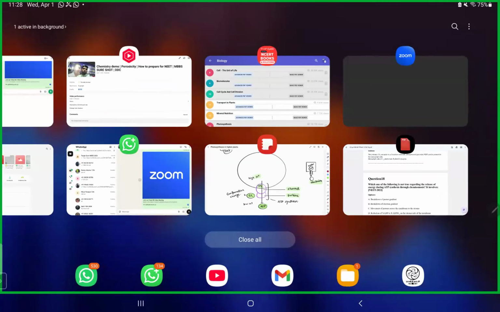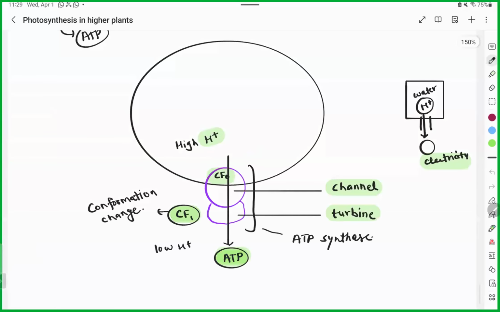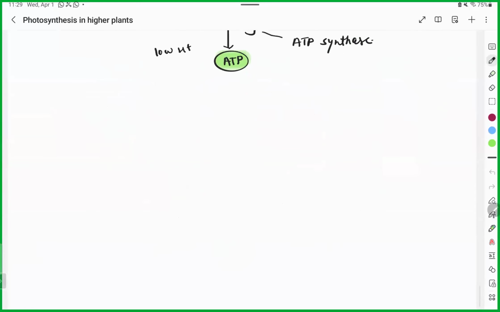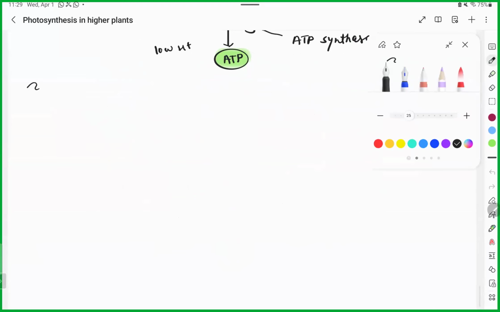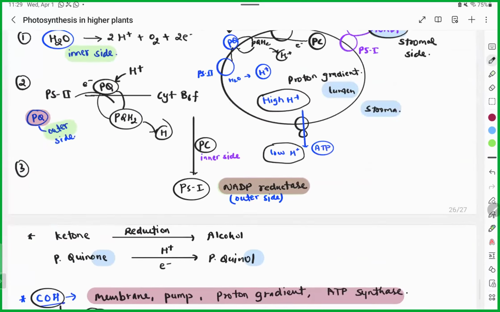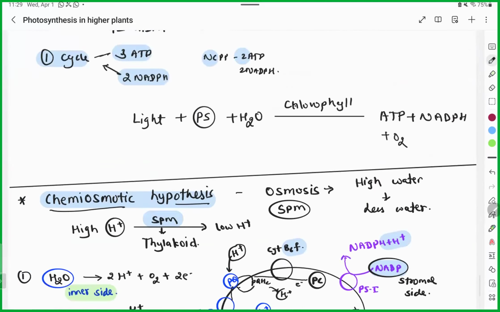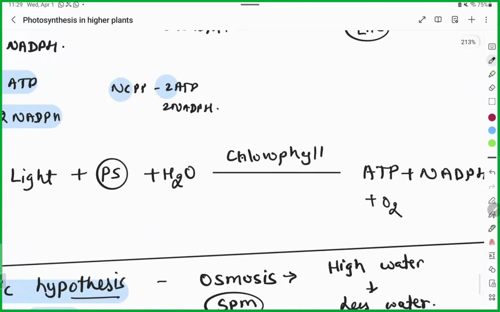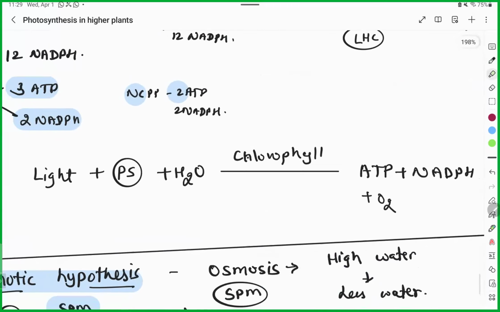So this topic is done, and if this topic is done it means the light reaction is done. As I mentioned, light reaction means the process in which you consume. We did this question also, and the very first question was this only. What is the conclusion? What is required in the light reaction? That was the question. Light, H2O, and chlorophyll. This was the question, right?